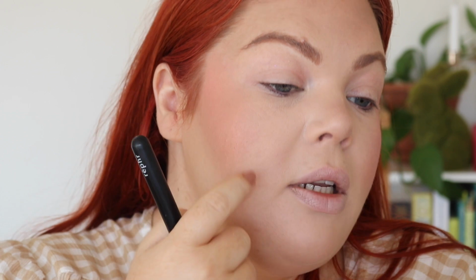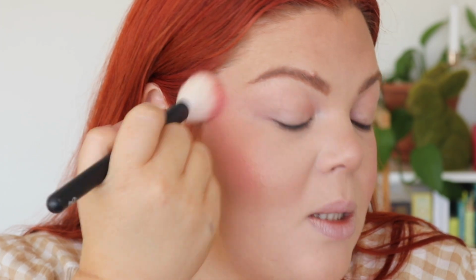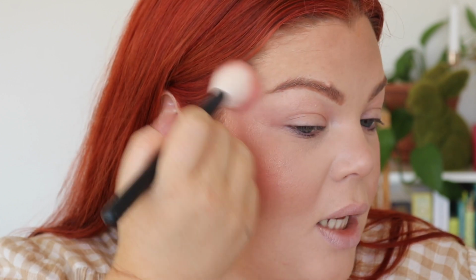And what I'm doing is I'm kind of leaving it up here because I am doing more glam. I kind of want to look a little bit more, I use this word all the time, lifted. So if I did too much blush here, I'd look too cute. So if we do it up here, I look a little bit more sophisticated. I don't know if that's the right word. I wouldn't describe myself as sophisticated. But we can kind of see how it looks a little bit more cohesive when it's just up here. And blush does tend to disappear, so I usually go in a little bit heavy. Blended, but a little bit heavier because it will disappear.